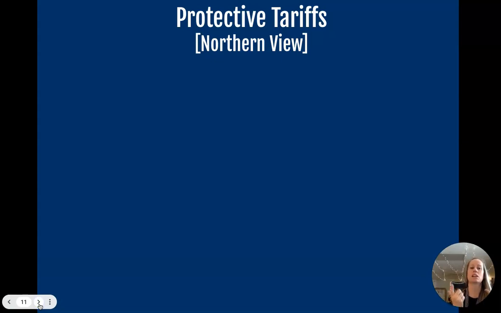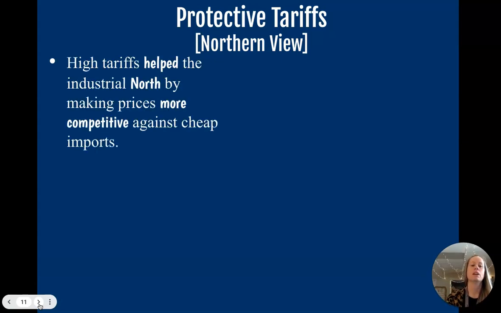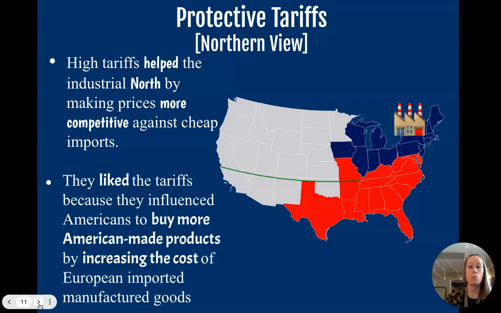So let's think about a tariff from a northerner's perspective. So we're putting ourselves in the northerner's shoes. I work in a factory, or I'm a politician that is representative of northern people. High tariffs helped the industrial north by making prices more competitive against those cheap imports. More competitive means that the pricing becomes almost fair. So since that tax is put on the imported goods, that imported good goes up in price, kind of making it equal to what the northerners would be selling it for. So they want that tariff.